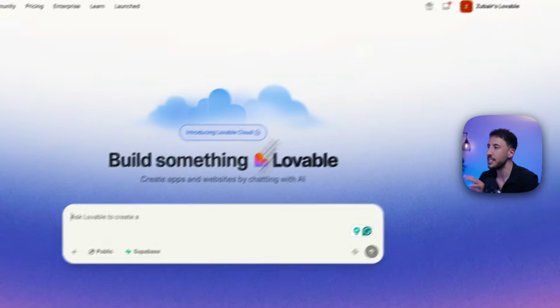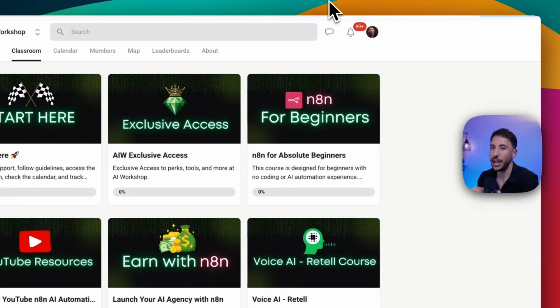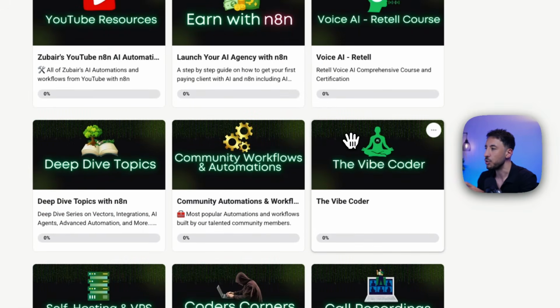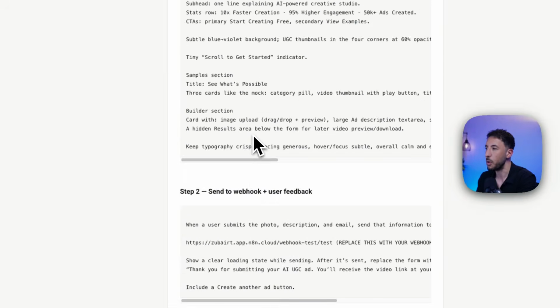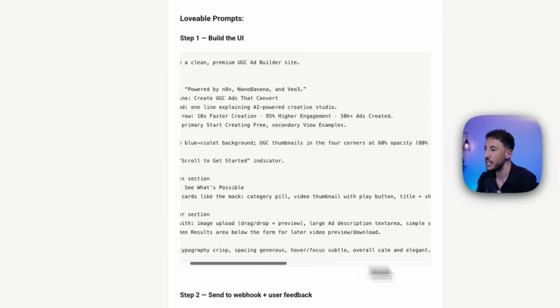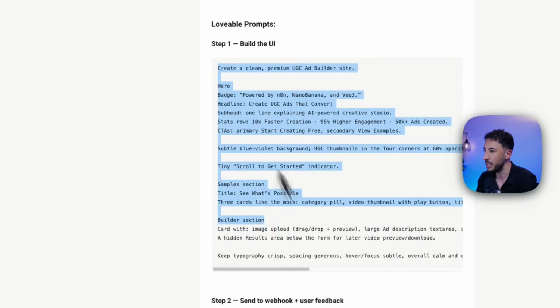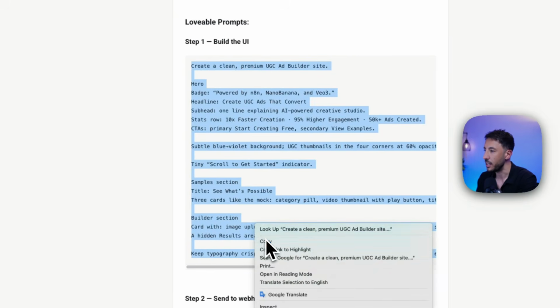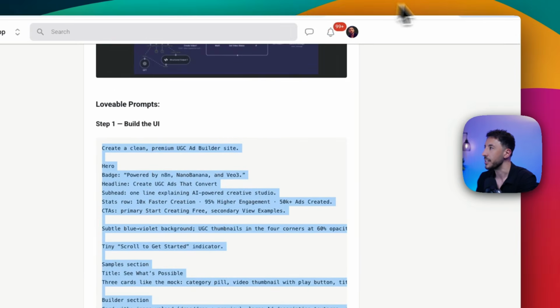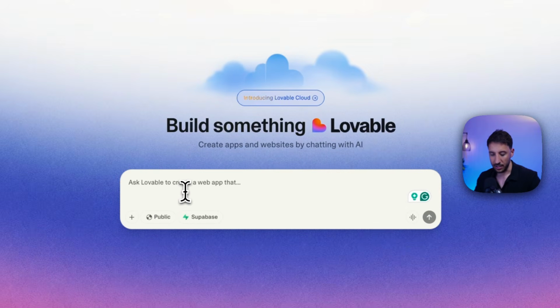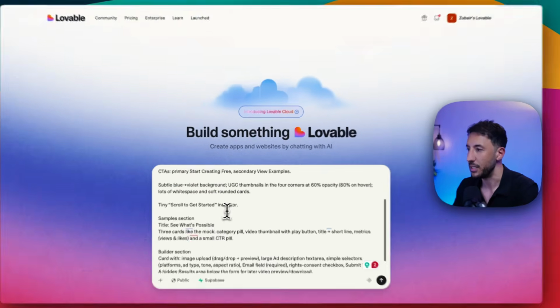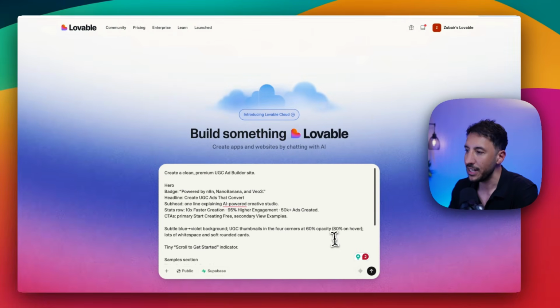Okay, so the first thing is the first prompt, and I'm going to copy this and then I'll show you exactly what this is so that way you can just pause the video and take a screenshot of this, and you can use ChatGPT to build something similar to this. So let me quickly copy and paste this, and then I'm going to show you exactly what this is and how you can also use ChatGPT to build this. There you go. So I'm just going to paste it. So go ahead and take screenshots of this.